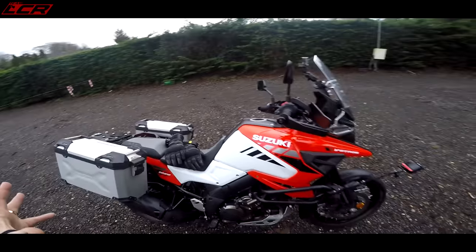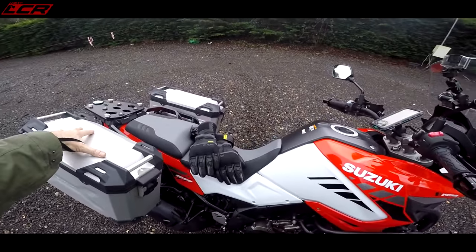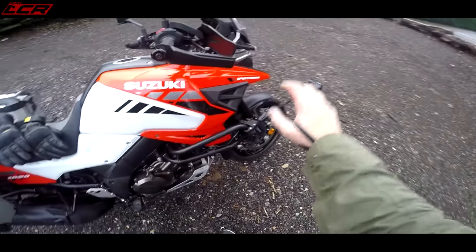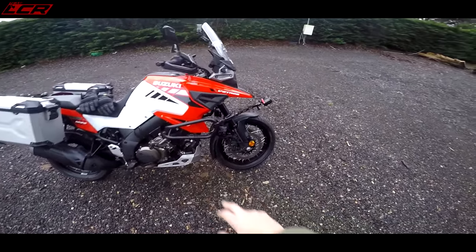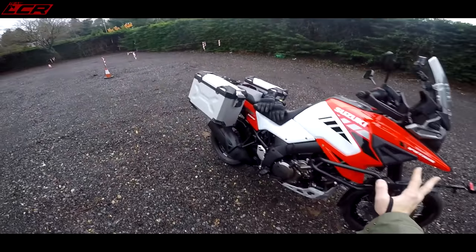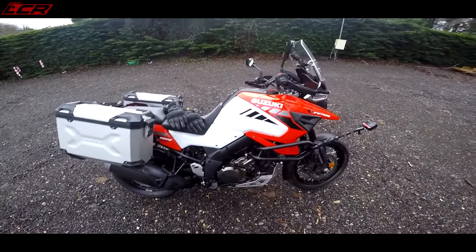This bike also has some of the accessories, the luggage. This metal luggage doesn't come standard. It should also have a top box with this, but I didn't want a top box as well, so I took that off. This one also has the skid plate at the bottom. That isn't standard. It also has the spotlights. But we'll go around this bike properly with a decent camera on the walk around in a bit. So for now, let's just jump on.